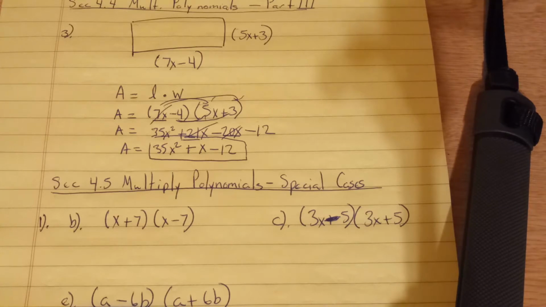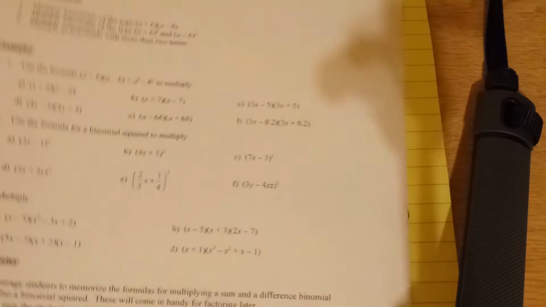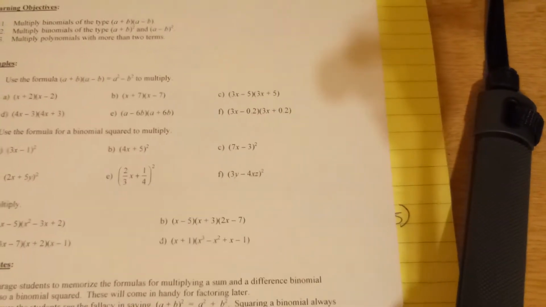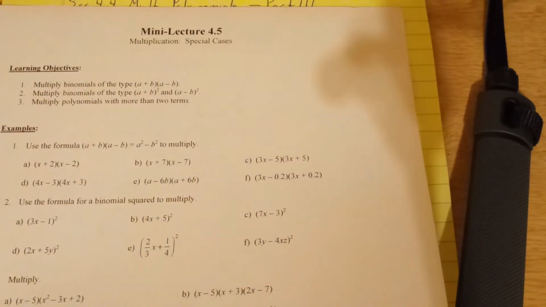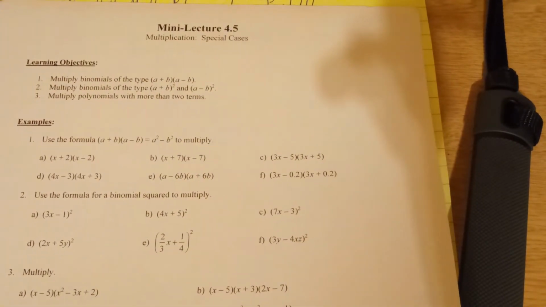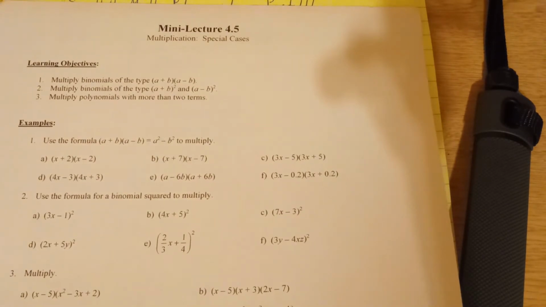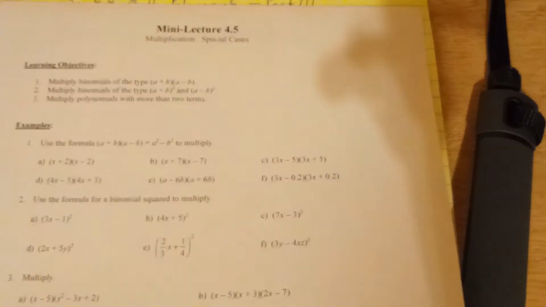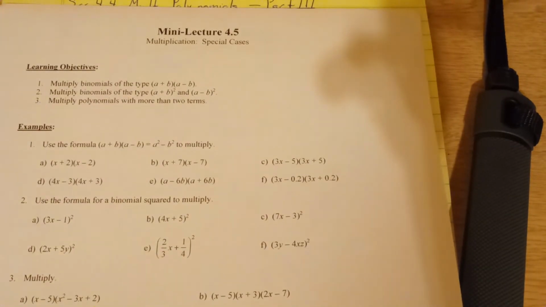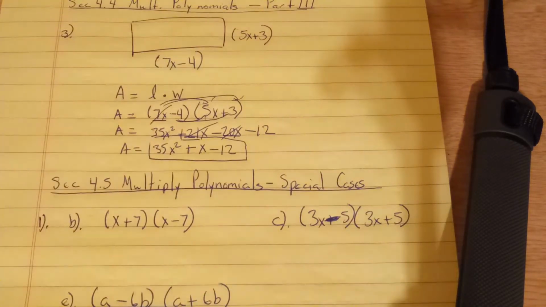4.5 really is not a whole lot different. They do say that there are special cases. Do not, and I emphasize this, do not learn it the way my math lab has it as far as the explanation. It really confuses more people than it helps. So I would suggest you do the same thing that we've been doing so far. The reason why they're special cases is because they want you to draw the distinction between what we had before and what we're going to do in this section.